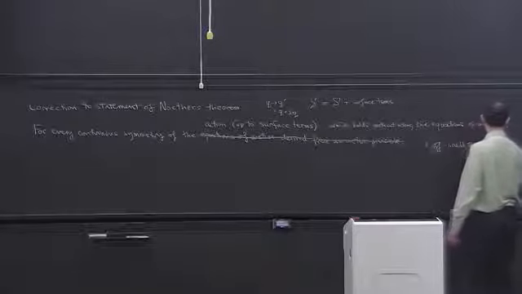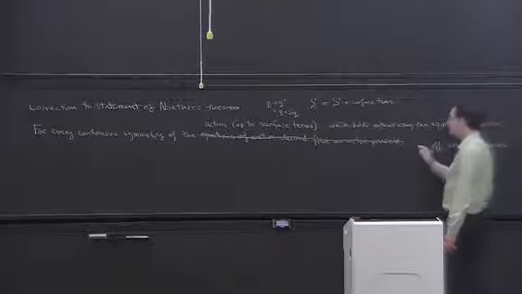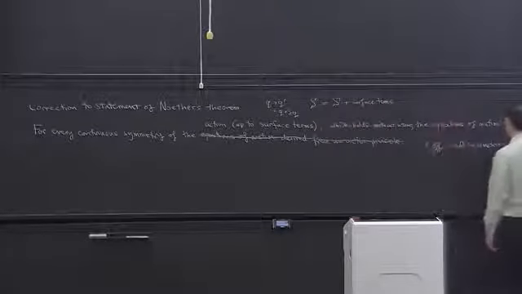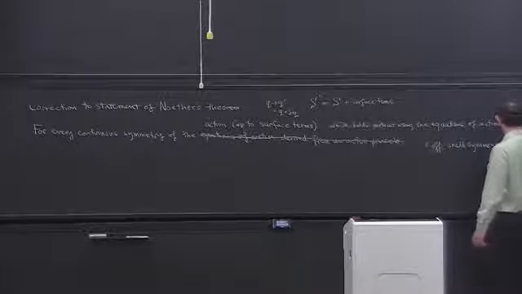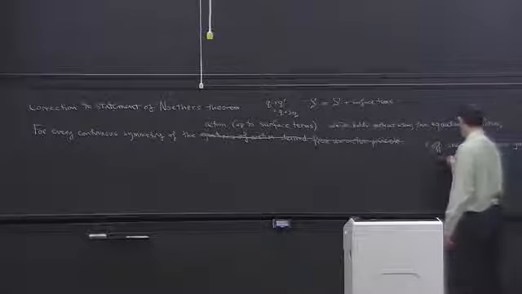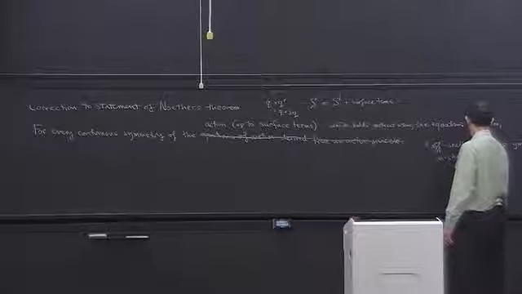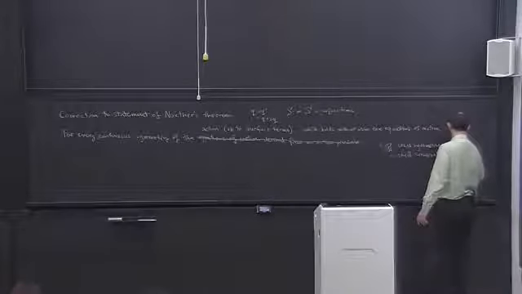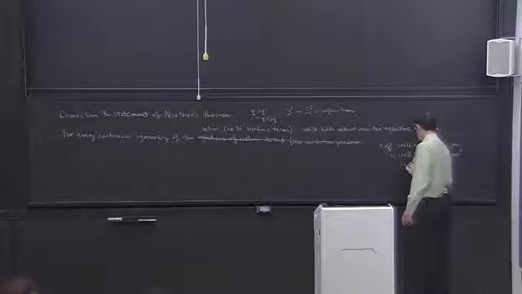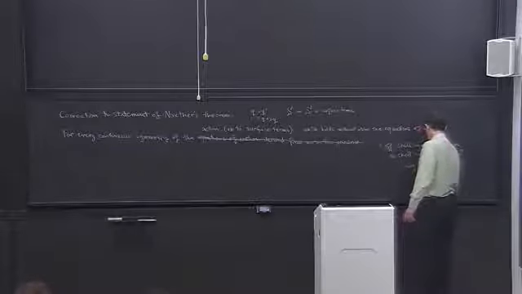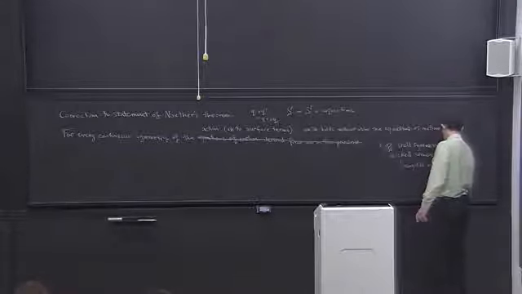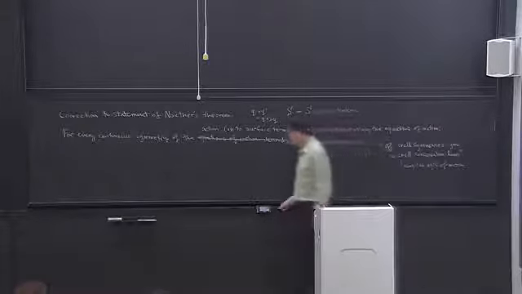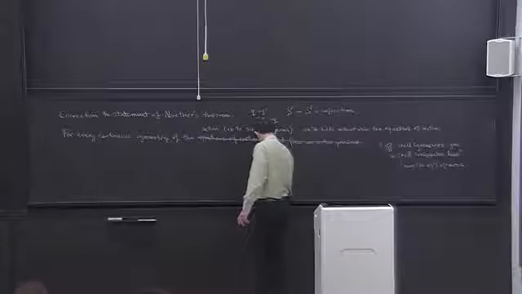So that's a kind of nice mantra, off-shell symmetries. And what I mean by an off-shell symmetry is a transformation which leaves the action unchanged up to surface terms. Off-shell symmetries give on-shell conservation laws. And on-shell means using the equations of motion. Okay, so we're going to do some examples, which hopefully will make all of this very clear.